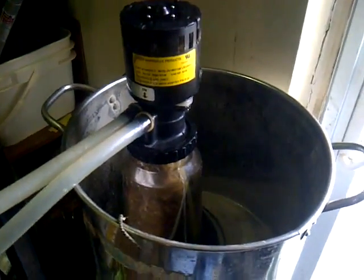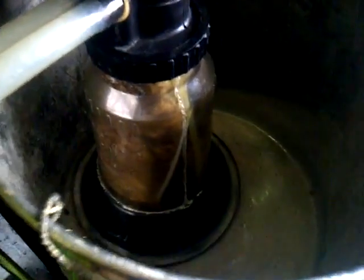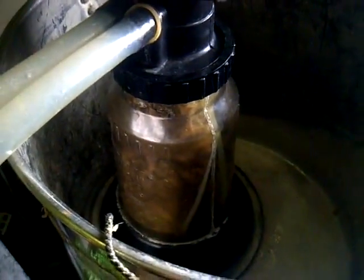This is my Diatom filter, running in this bucket because it's convenient. You can see on the side of the filter bag that it's become quite discolored. The flow is almost stopped into the tank at this point, so it's time to flush this and set it back up on the next tank.